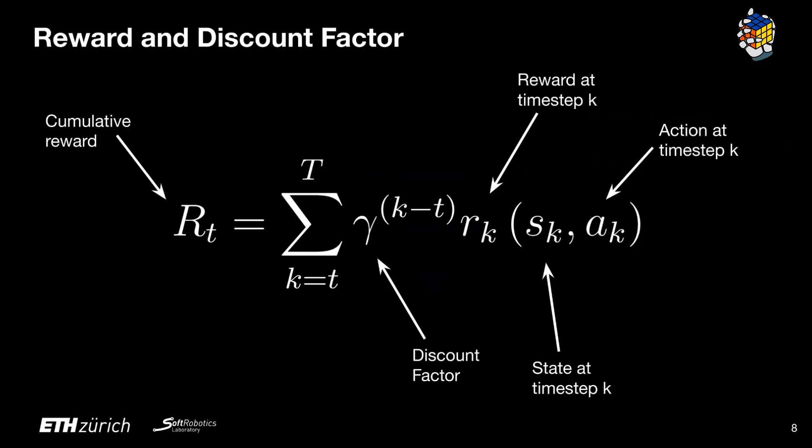The sum of these discounted rewards estimated from the current time step to infinity is called the cumulative reward. If we set the discount factor to zero, then our agent will learn to only maximize the reward for the next action while completely ignoring the successive ones. On the other hand, if we set the discount factor really close to one but still below, the agent will care almost equally for all the next rewards from the current time step on. A typical value for the discount factor would be 0.9.